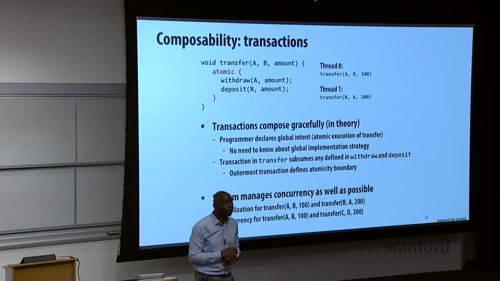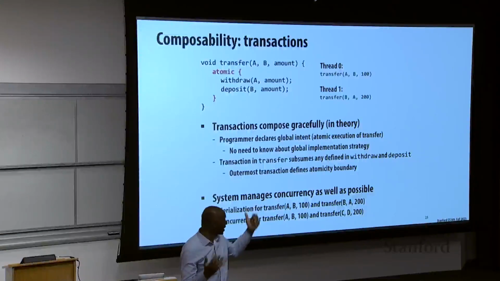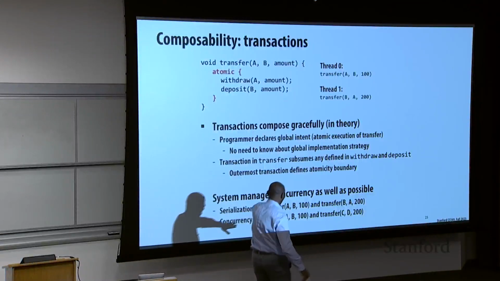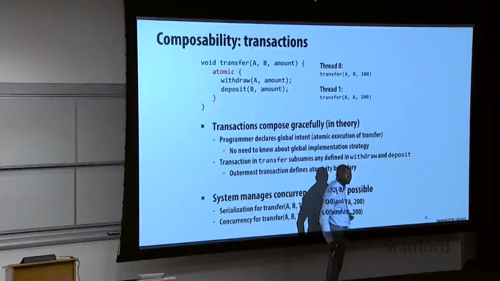Why would you not want to put it in atomic? Because, like you just said, if you have a larger scale atomic, only one thing can happen at a time. Or no. Go back to the example of the tree. Oh, I see. In this case, is there a conflict between this transaction and this transaction? No. No conflict. Therefore, they should be able to run concurrently, right? And that's regardless of if we specify the atomic or not.